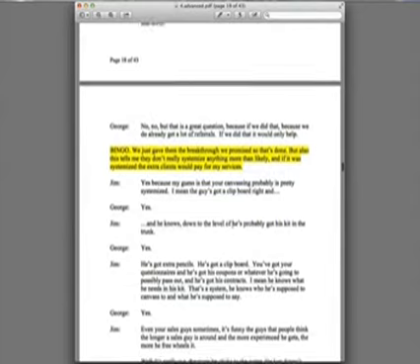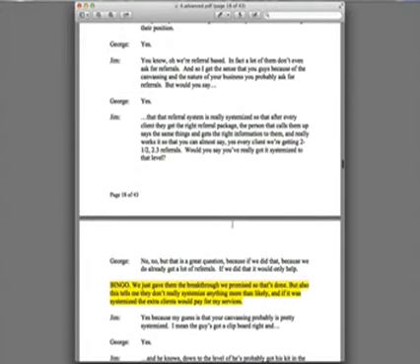So the next thing, here we go. This was all the stuff I scrolled by. It was all about referral systems. You can read through it and listen, but would you say you've really got it systemized to that level where every client we get 2.5 or 2.3 referrals? Because I know how many referrals we get, I divide it by the clients. And he says, no, that's a great question, because we already get a lot of referrals, and if we did that, it would only help.